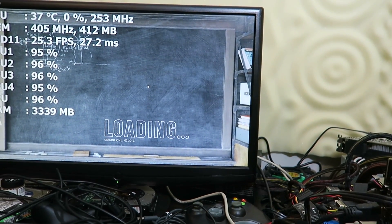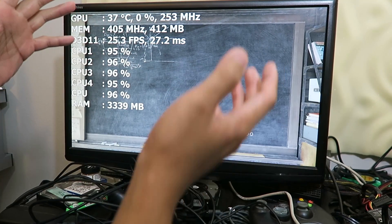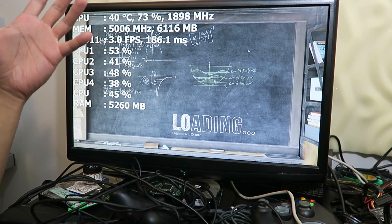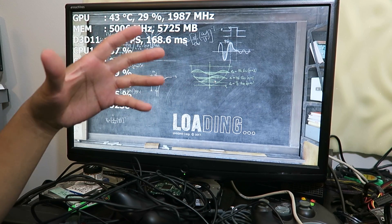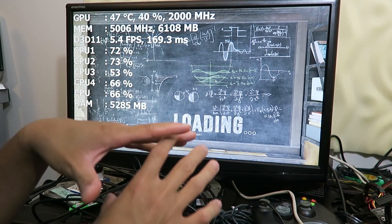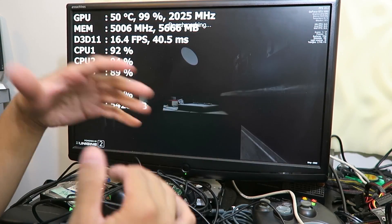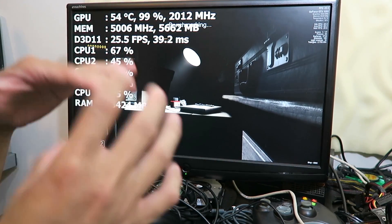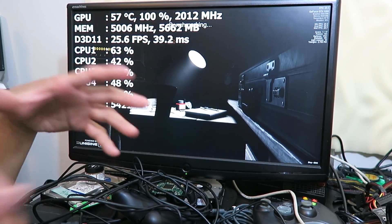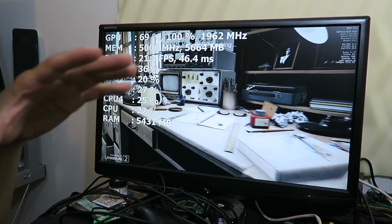I've had people complain in a previous Craigslist Ride Along — when I got that 770 — that I had an 8-minute video with no benchmarks. These cards have been out long enough that if you want detailed benchmarks, you can find plenty on YouTube. I don't have all the games, programs, and high-end systems anyway. These Ride Alongs are just to show the interactions and transactions I make on Craigslist — they're vloggy videos for people who enjoy that day-in-the-life style content. So there's no full benchmark here; we're just testing to make sure this card works.